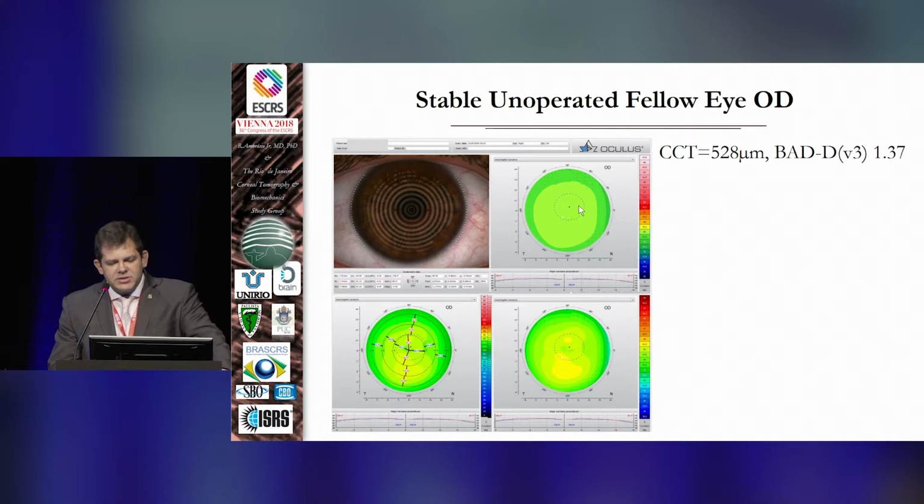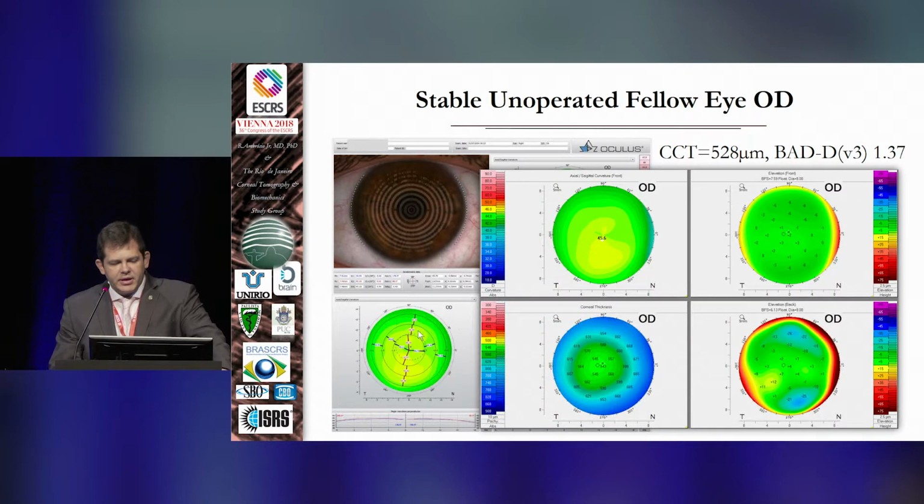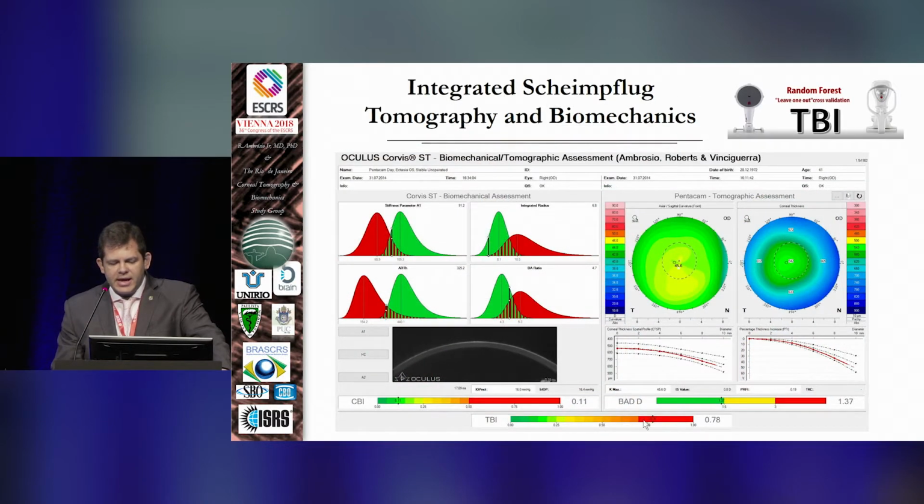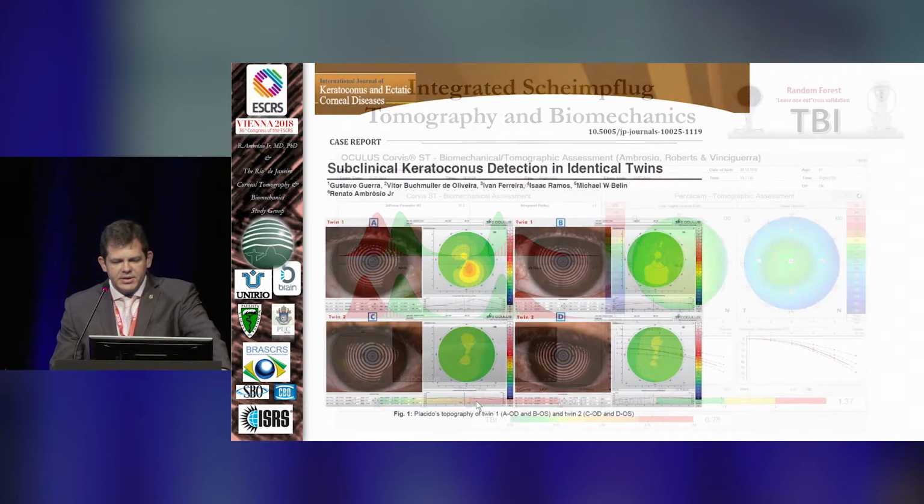In the right eye, you see topography with the placido, you see the change you have on different scales. And also the similarity, this is the Ambrósio Jr scale on the curvature, very much similar on the Scheimpflug and on the placido. And this patient was analyzed on the TBI, and you see a very abnormal TBI. It is interesting that this patient is 20/15 distance corrected vision. So it's a good example of ectasia susceptibility.